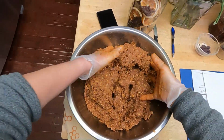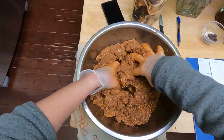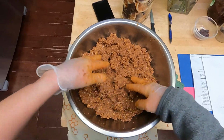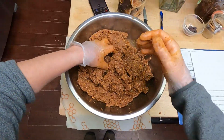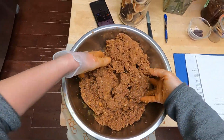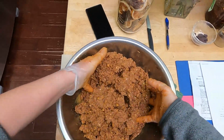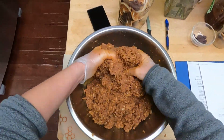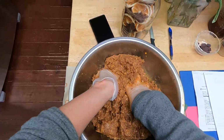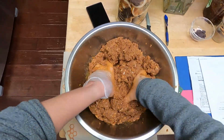And when you're mixing sausage, the key is to have everything as cold as possible, cold enough that it makes your fingers ache. And this is probably not as cold as it could be, but it's pretty decent. If it's too warm, the fat starts to melt and you get what's called schmear, which is instead of the meat fibers binding together to make a sausage, you just end up with kind of a melty mess. And so you can actually put a bowl underneath the bowl that you're mixing in with ice in it to really keep things cold, especially if you're doing this in the summer and your house is warm.